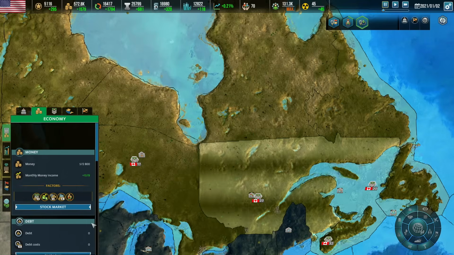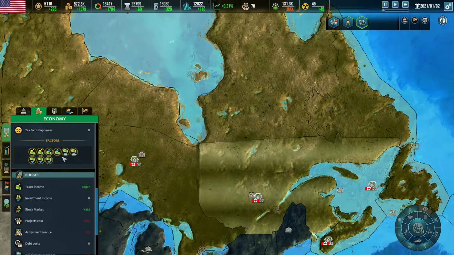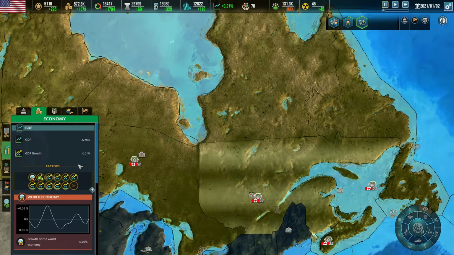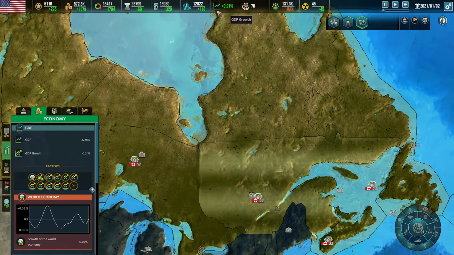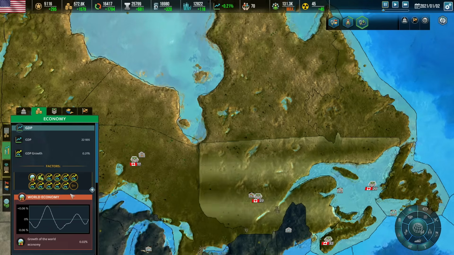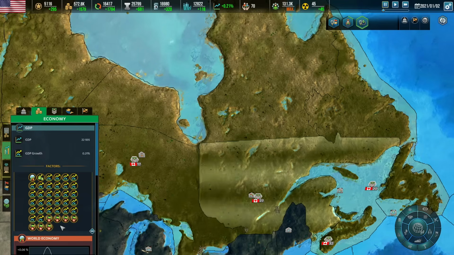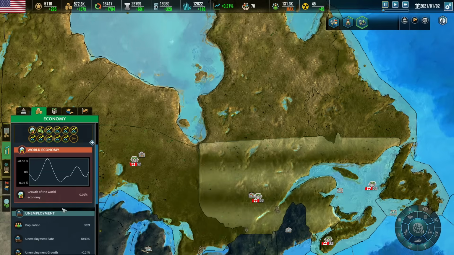So that is definitely worthy of mention. But these are all of those stats here. That's the investment income right there. We could then go to finances to get some more information. Here is your GDP. This is where your GDP growth will affect, and you can see all the different factors that are affecting this. We can expand right here in case we want to see more, to see things that are affecting it positively and negatively.